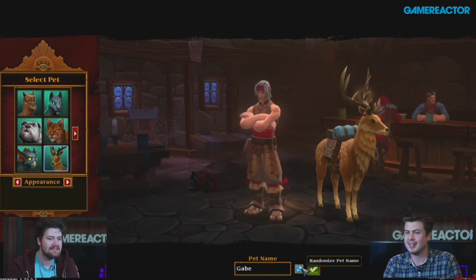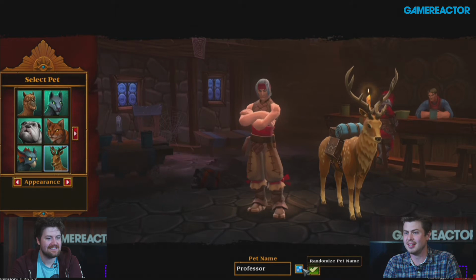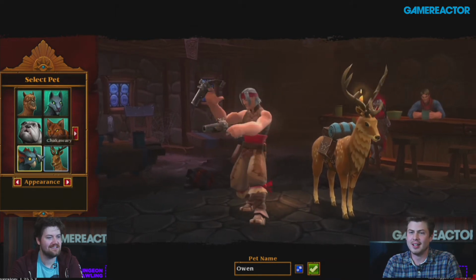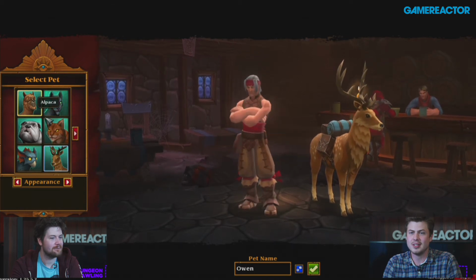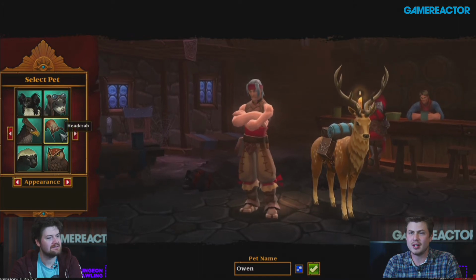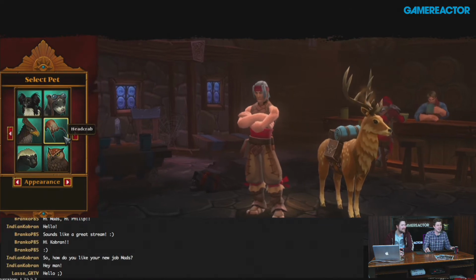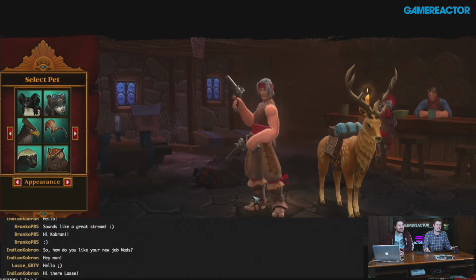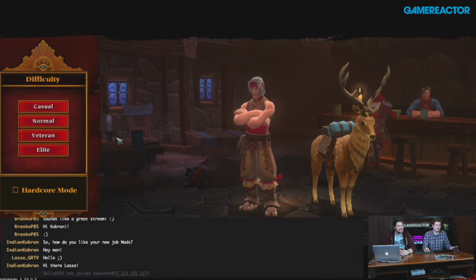Tiger Lily. Gabe. Bunny. Professor. That's too weird. Owen. Owen the deer. And actually, if we don't want the deer, we can choose numerous animals here. There's quite a few actually. What is it? A head crab, which is of course familiar to those who've played Half-Life games. Let's go with the deer. Let's just go with this. It looks good. Friendly deer.